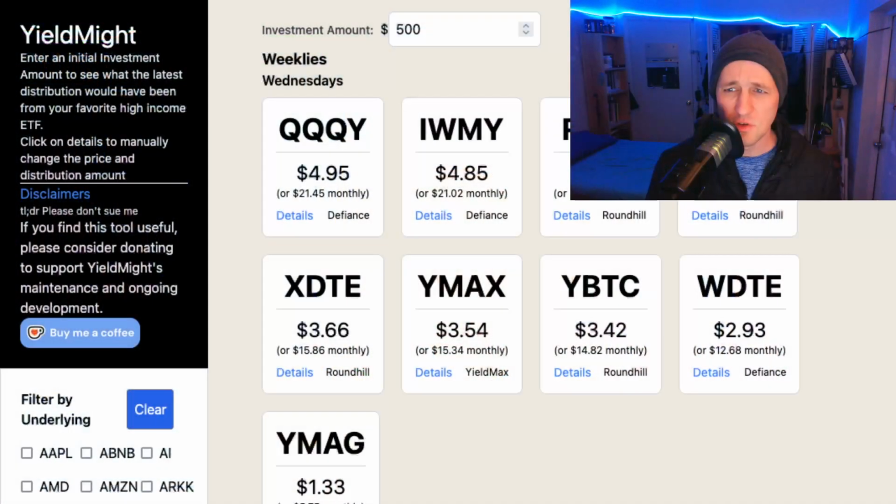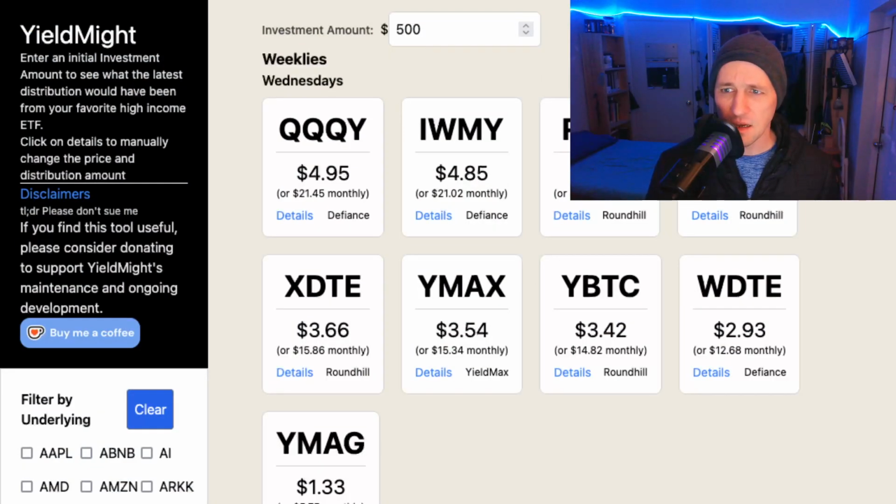The cool thing about this tool is it basically does your Excel homework, or at least it gives you a ballpark figure. You probably still want to do your Excel homework. It gives you a way of seeing this data that you would normally have to work pretty darn hard to find out a little bit easier. So let me show you the tool.